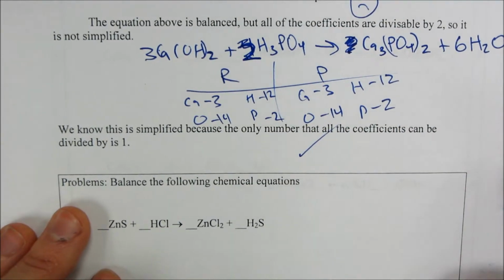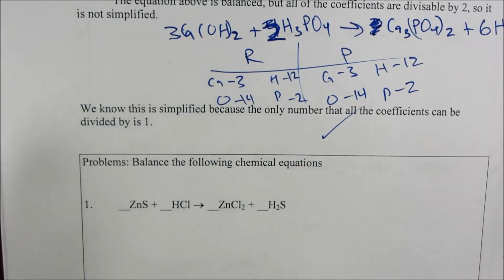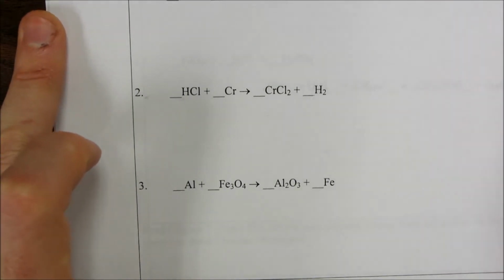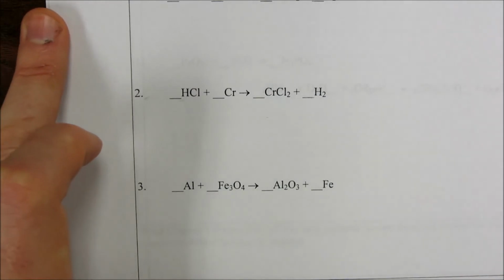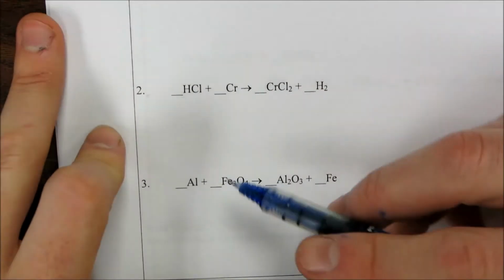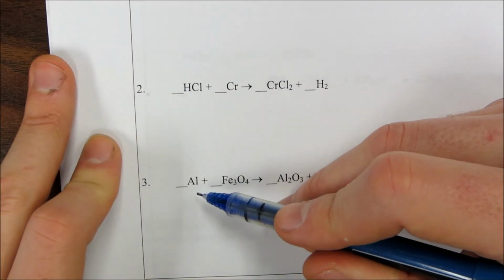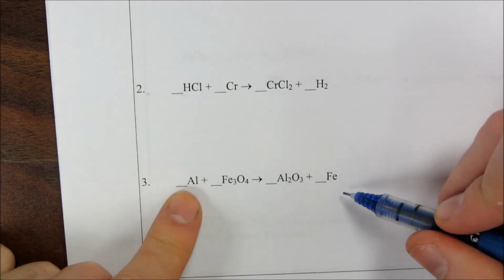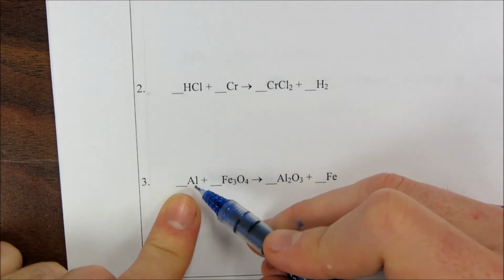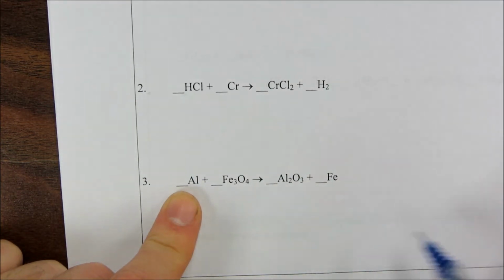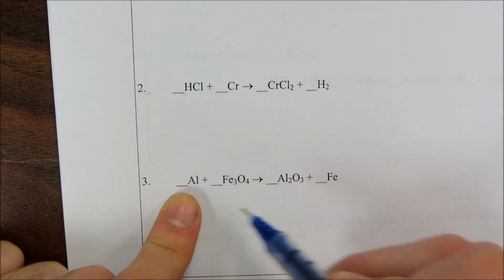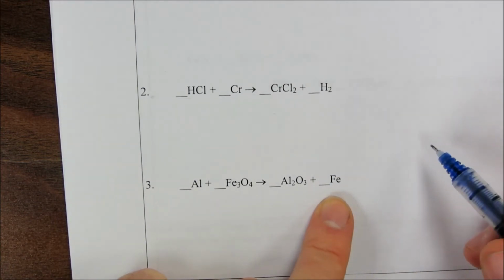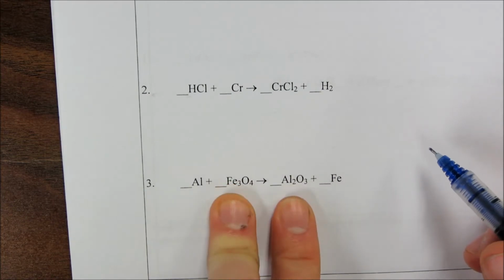All right, you guys are ready to attack some of these problems, but let's first check out problem number 3. So, if we look at problem number 3, we see that we've got aluminum. Okay, that's easy to work with. We've got iron. That's easy to work with too, right? Because with just pure aluminum, we can put whatever number we needed here. If we needed 27 aluminums, we could just put a 27 in front. If we needed 312 irons, we could just put 312. So we really are going to worry about these two.